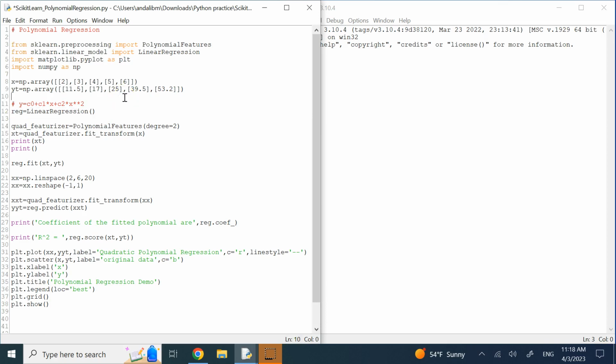The only thing I need to do is define this as c0 times 1 plus c1 times x plus c2 times x squared. Now, for each data x, if I define these numbers as a vector, I can treat this as a linear regression.